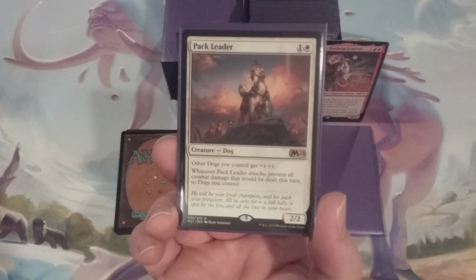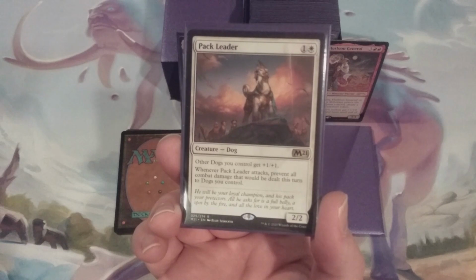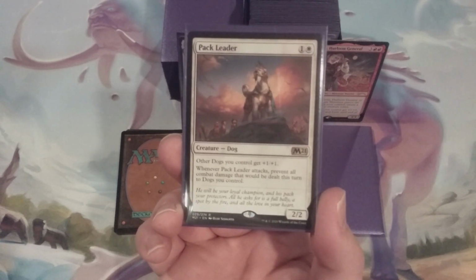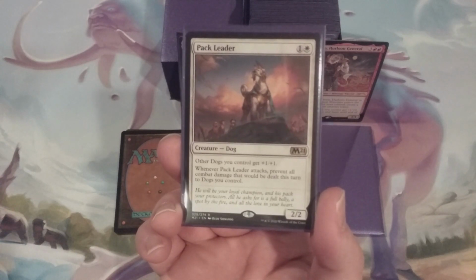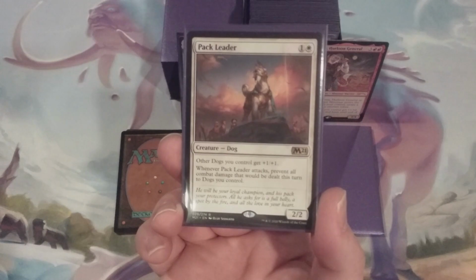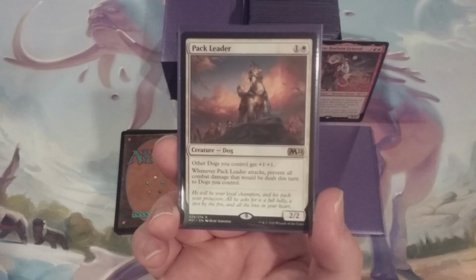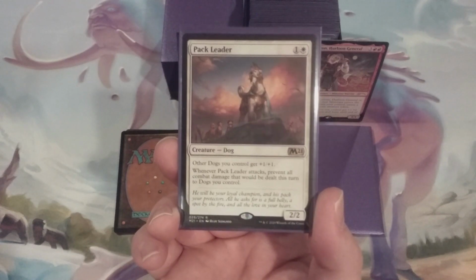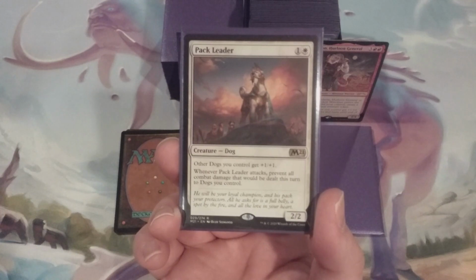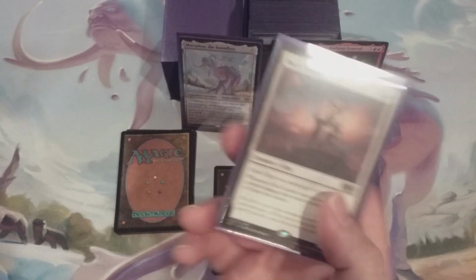That means it protected itself. Very, very nice ability here, although it is a combat ability. The Anthem effect is nice on a body that's just 2 mana value. And, of course, the damage is prevented whenever the Pack Leader attacks. So that also meant that all of our Shapeshifters with Changelings, because they're also dogs, were going to have the damage prevented to them as well. All right, that was a pretty solid leader.